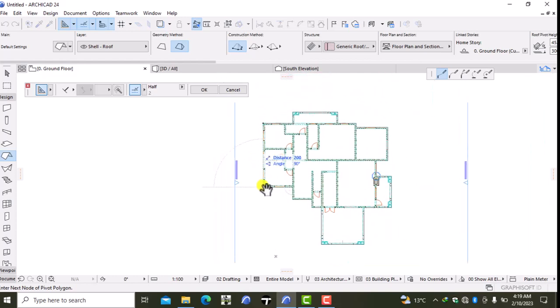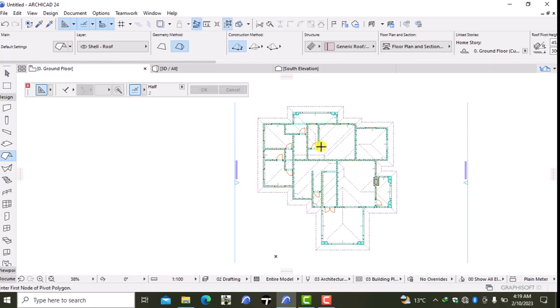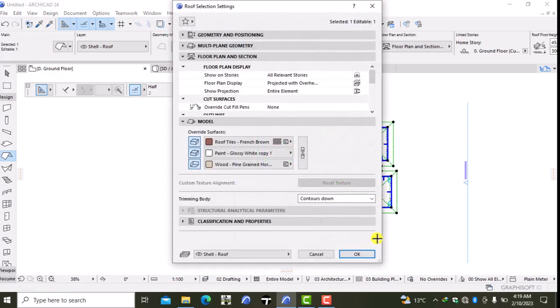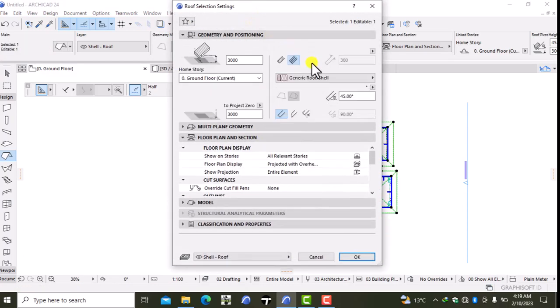So I'm going to vary this angle and work with an angle of 30 degrees. Also, I've already done this roof. I'm just going to select all of it. Then go to Control T so that I can change this roofing angle over here.